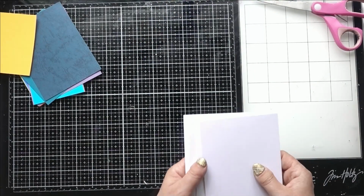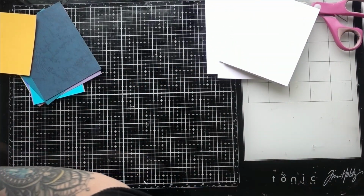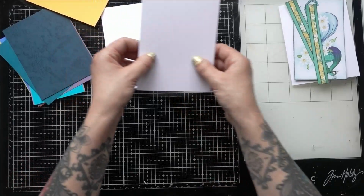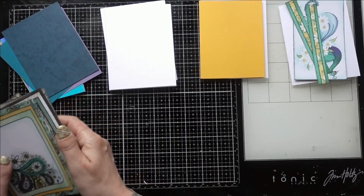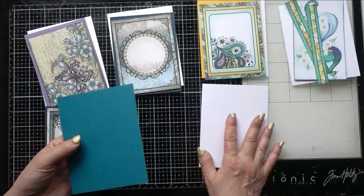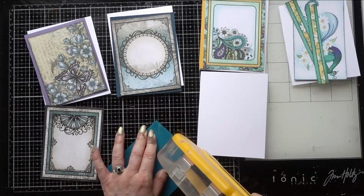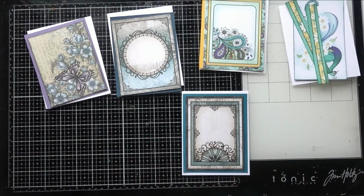Okay, so again, I'm going to assembly line these ones. I've kind of planned out what it is I'm going to do. A lot of batch making cards is very much about just figuring out ahead of time what you want to do, and then it becomes very, very fast. So put the colored base on, then patterned paper on, and then a sentiment. Okay, so all of these are going to be put together the same way.